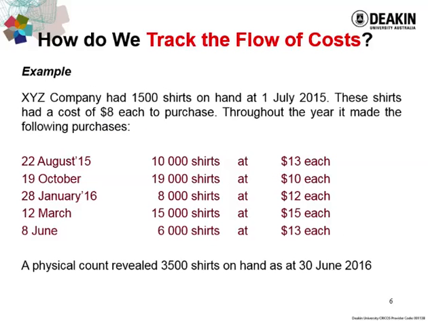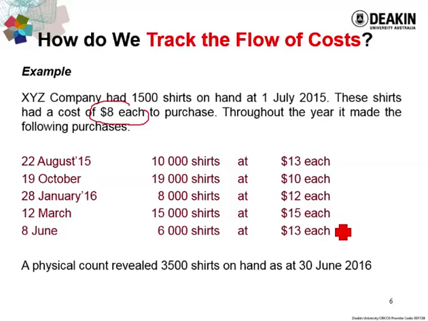In today's seminar, we are going to look at the cost flow of inventory. This example shows what is likely to happen in real life. When we run a business, it is unlikely that we purchase inventories at one fixed price. We will purchase inventories at different prices. For example, the opening inventory is at $8 per unit. But for the subsequent purchases, the unit price changes from time to time.